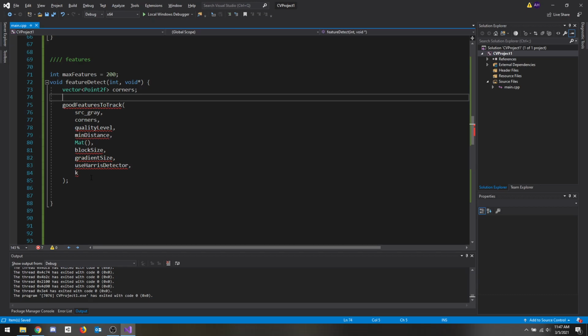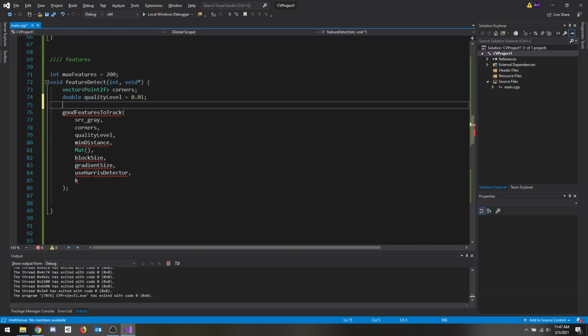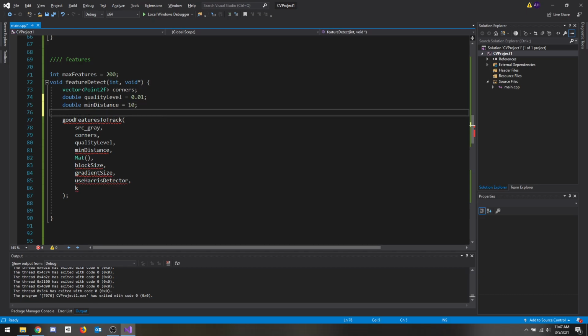Max corners, double quality level is going to be some small number, 0.01. Minimum distance, let's say 10. Block size should be odd; it's going to be the window size.